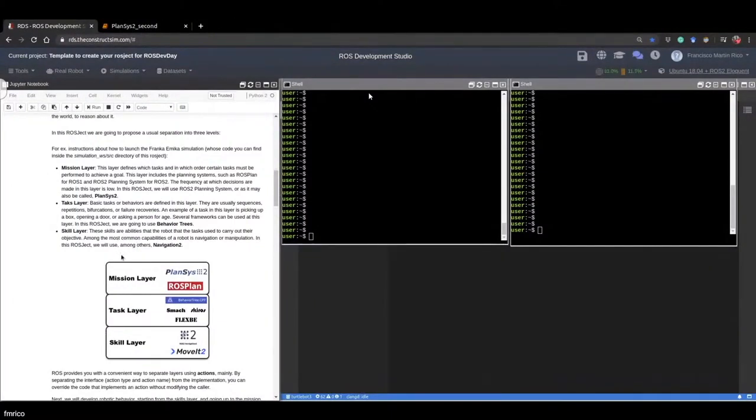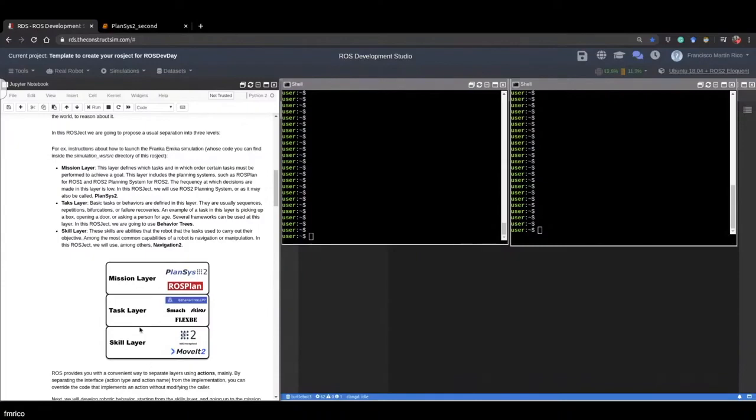The bottom layer contains the robot skills. These skills provide basic functionality and communicate directly to the hardware of the robot. It typically runs at high frequency, and it is very common to be accessed from a medium layer using actions. Actions in ROS are a very convenient mechanism for using skills. It separates interface from implementation, provides feedback info, and notifies the result of the work when it finishes. Examples of skills are navigation and manipulation, which in ROS2 are implemented by the navigation2 package and the MoveIt2 package.